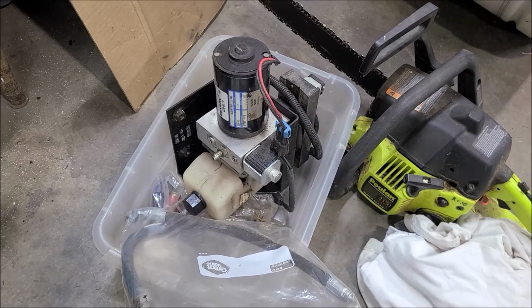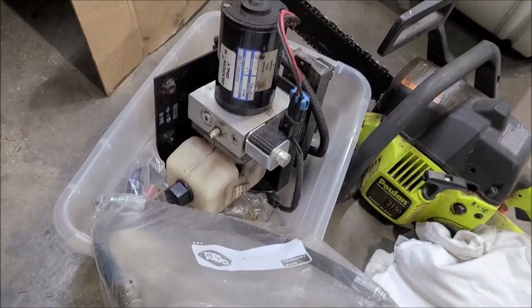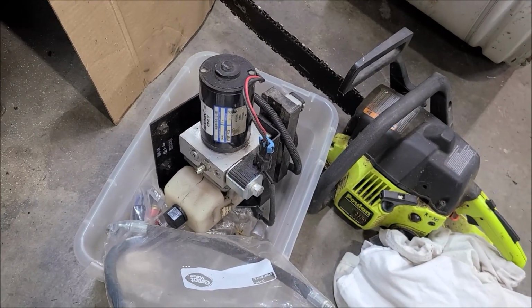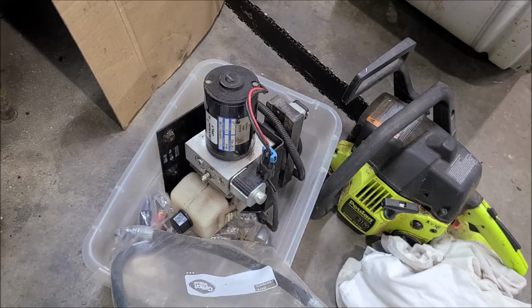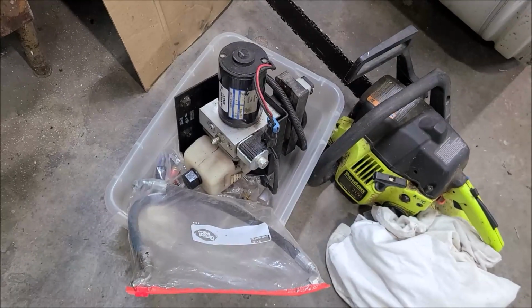This is our auto parking brake system, and I'm going to dissect it the same way. I'm kind of curious if it's got a similar pump. Of course, its pressure is much lower, it's only like 1500 psi, but it will be interesting to take apart and put a gauge on it to see how it failed. I can't remember his failure. I'm assuming it was a low pressure situation where it wouldn't release the brake, but I don't know for sure. That'll be in an upcoming video.